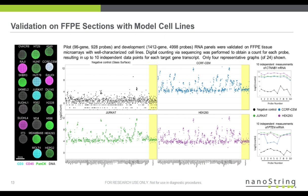Here are some more technical data. I'd like to go through some of the raw data that comes off of these experiments. On the left is our control FFPE section with 23 different cell lines spotted in this array. We use these control cell lines as validation — they have a number of orthogonal data types such as the nCounter assay or RNA-Seq, so we validate our NGS counts with that. We also use these to validate our probes, and shown are four of the raw data graphs from this experiment.